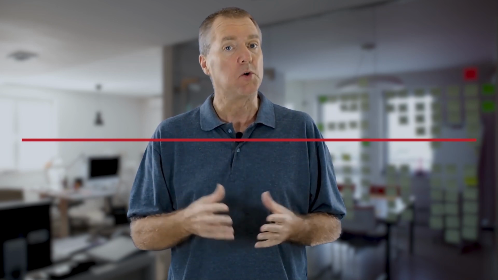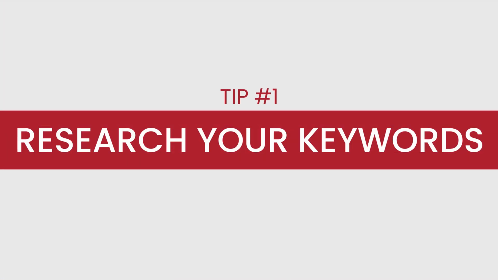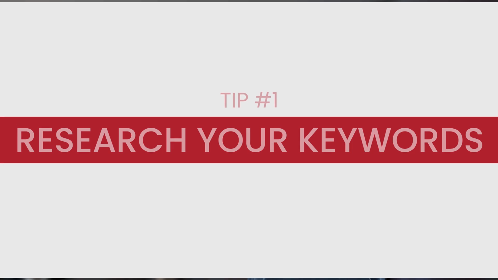Here's an outline of some of the helpful tips to make sure readers can find you and your blog far more often. Tip 1. Research your keywords. Search for keywords before writing anything. Do a Google search and see what your competition is doing. See if anyone is writing or reading anything on your topic.